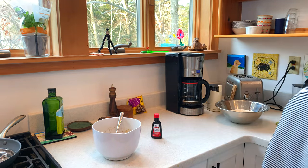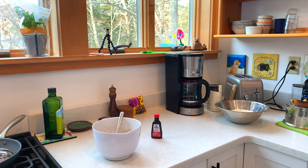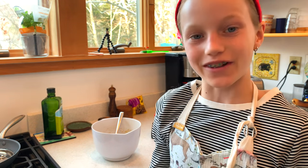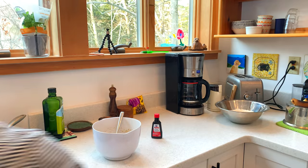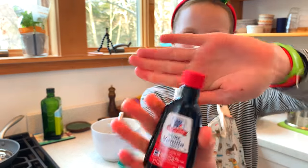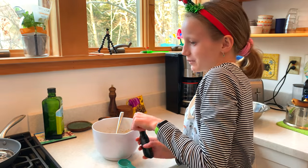Then you're gonna want to get 1 tablespoon of vanilla extract. So your 1 tablespoon, I like the pure vanilla extract by McCormick. And you're gonna wanna pour in 1 tablespoon of that.